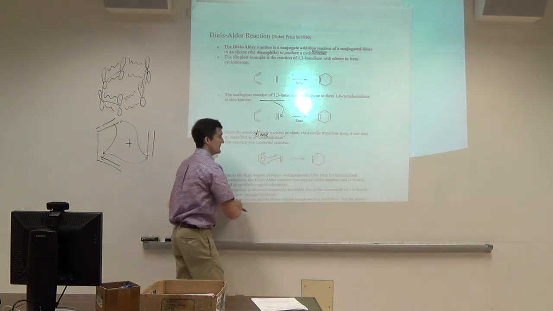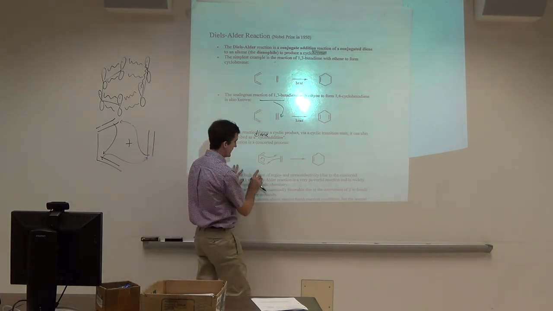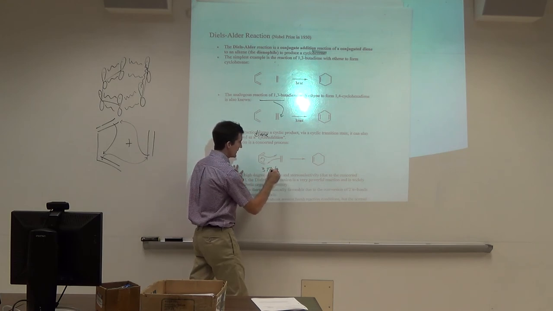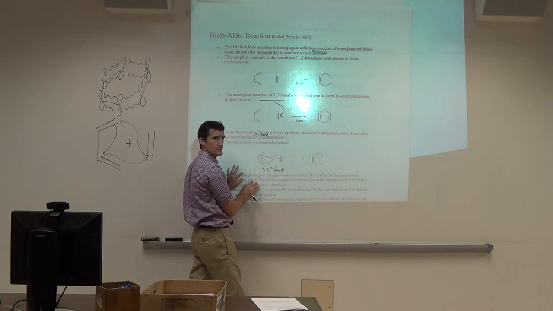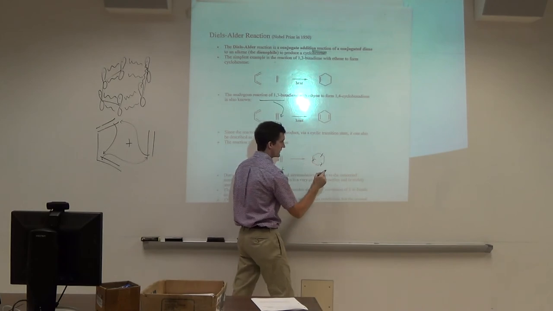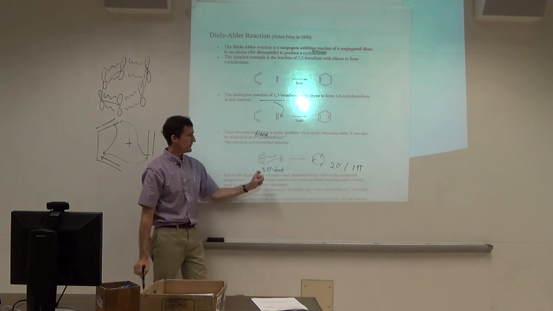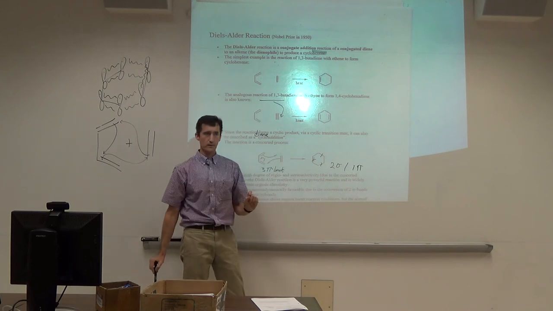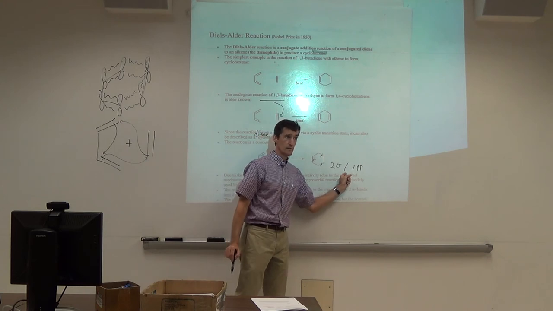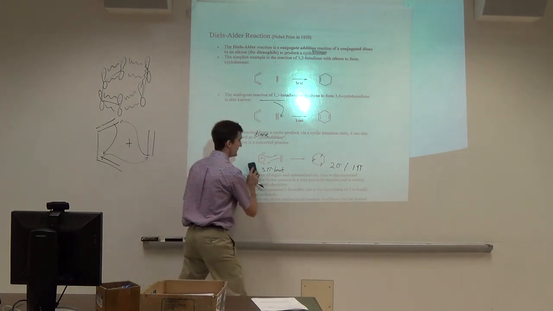How about thermodynamically? Is it favored thermodynamically? What's going on there? You take stock of this. I've got 3 pi bonds, all doing this reaction. And these 3 pi bonds become what? Two sigma, one pi. Which is better, 3 pi bonds or 2 sigma and 1 pi? We're getting better, stronger bonds. So is this favored thermodynamically? Yes, it's favored thermodynamically. But not entropically.